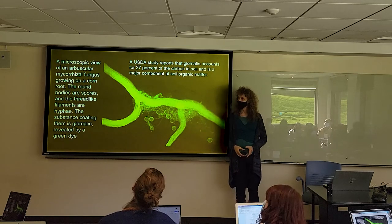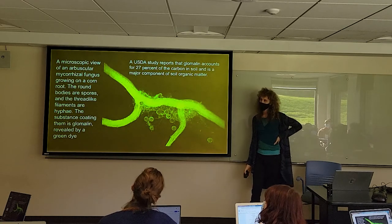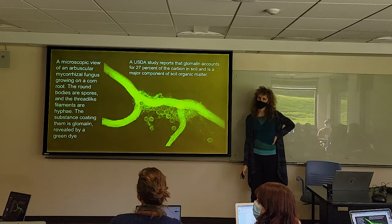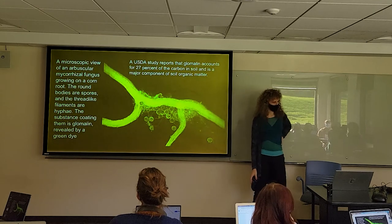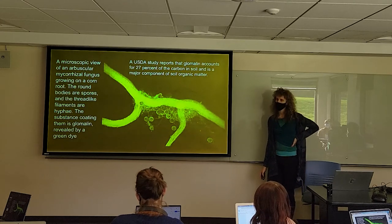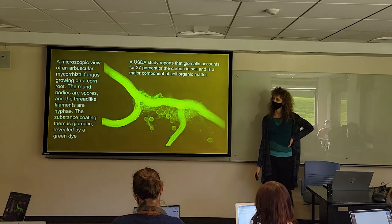Yeah. And not only that, but it contributes to carbon storage indirectly too through its effects on soil structure. So when you think about humus, what is humus again? How do we define humus? Isn't it organic matter that's almost completely broken down and it's really nutrient rich? Yeah, little teeny bits of organic matter that are kind of stored long-term in soil environments.